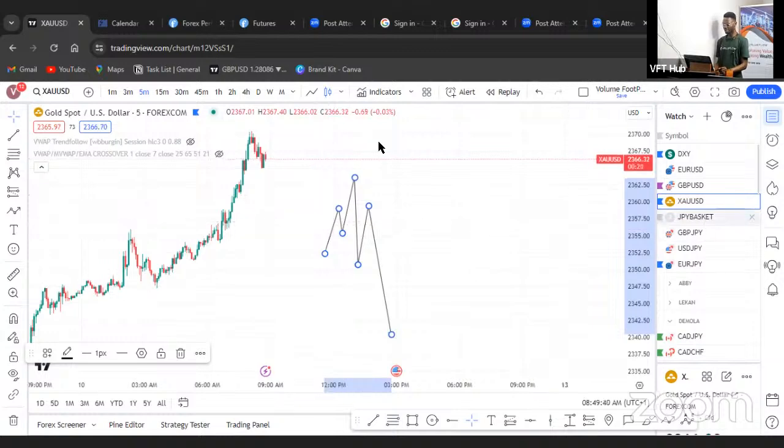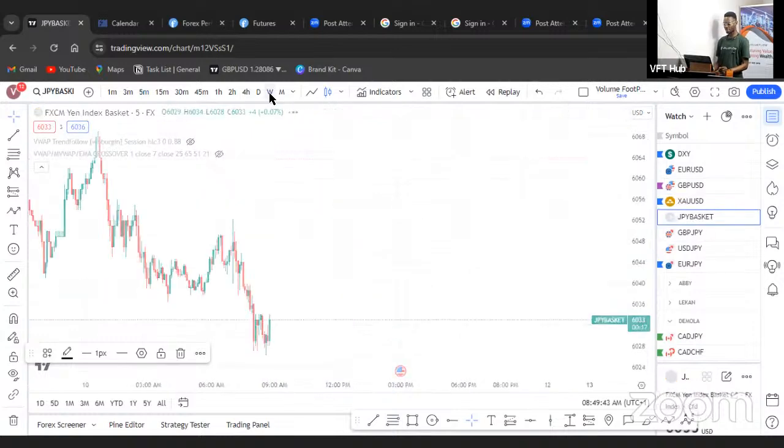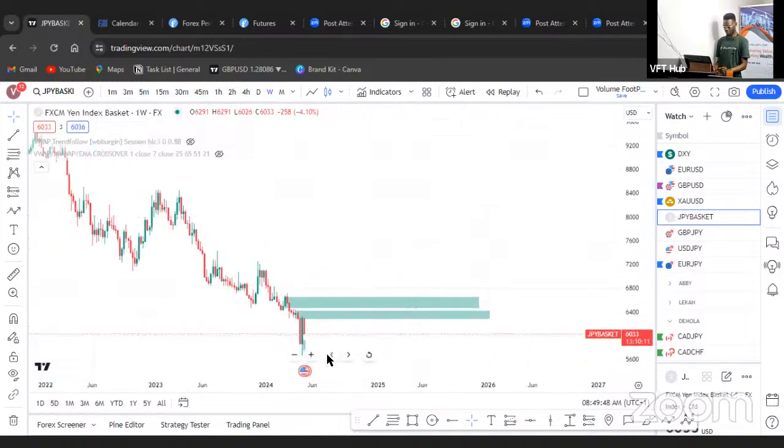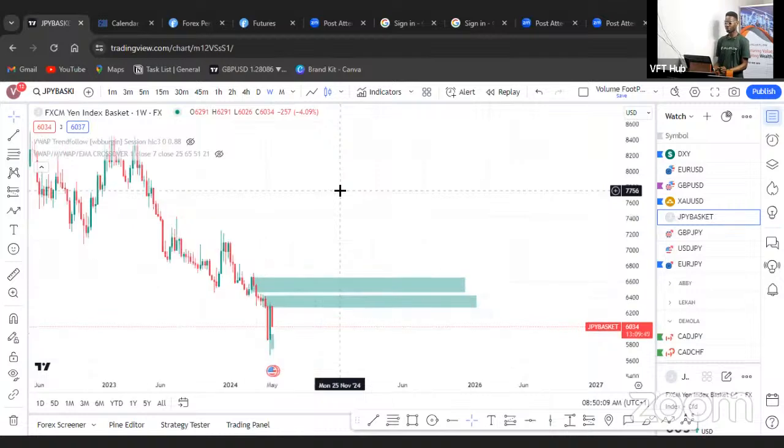Now, for the yen basket, let's quickly take a look. What's going on with the yen basket? As we've always anticipated, and we've been saying that we've been expecting the yen basket to rally all the way to the upside, like we gave our analysis on Monday and also some days of the week. Now, today being Friday, there may not be much volatility in the market towards the end of the day. For this London session, we are expecting some level of volatility before the end of the day, knowing fully well that the market is closing later tonight.